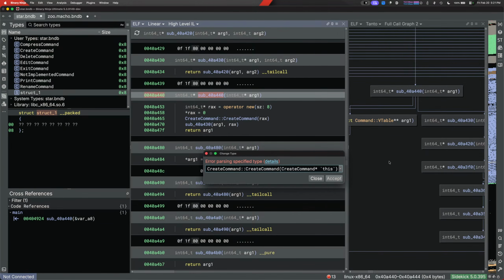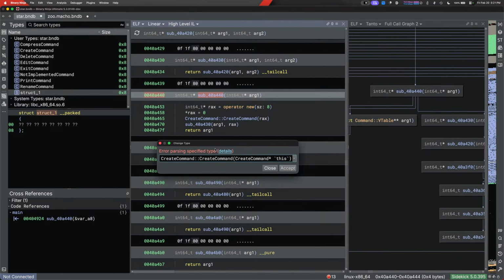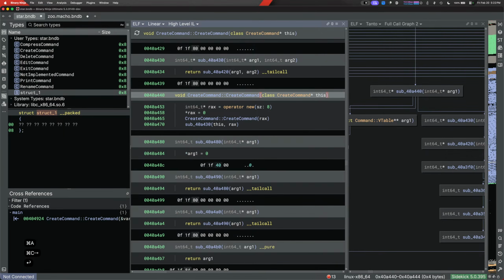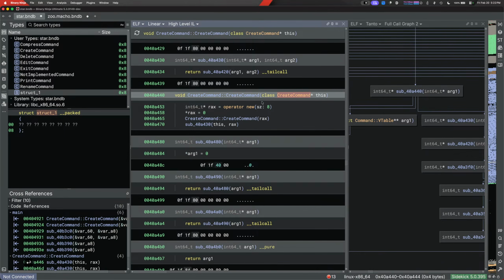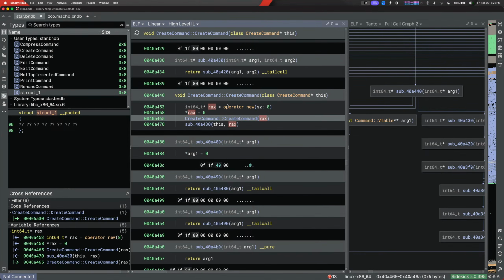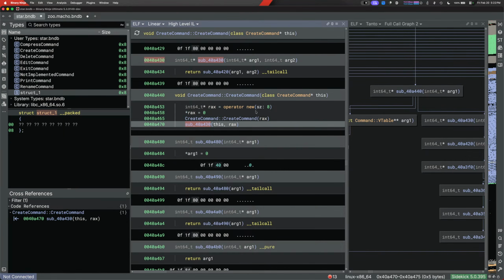I think by default this dialog needs to be wider. Create command, cool. Error specify parsing type. The type parser really doesn't like anything C++ specific. Gotta wrap it in backticks. But that looks great. All right.